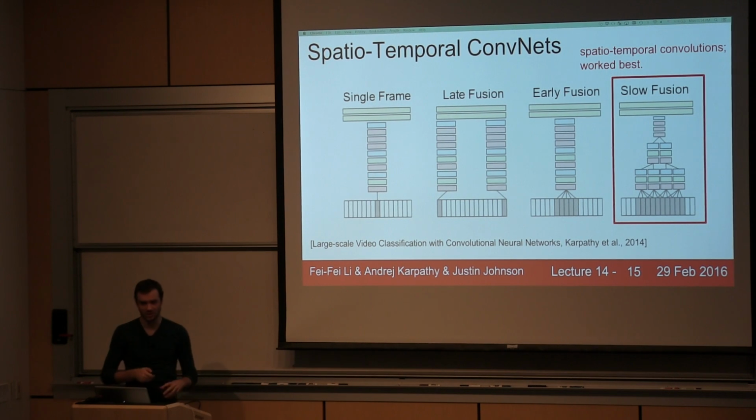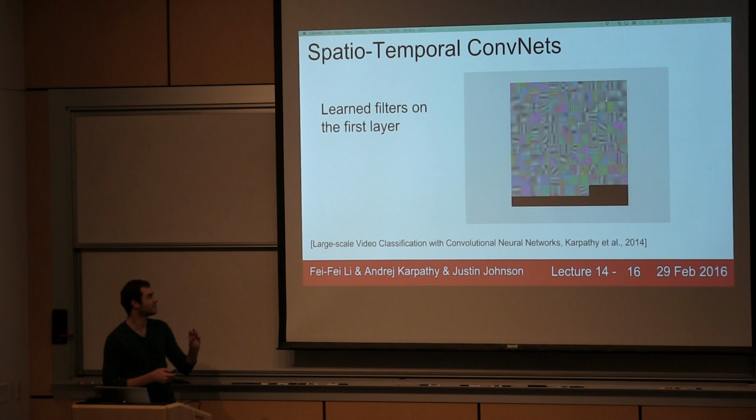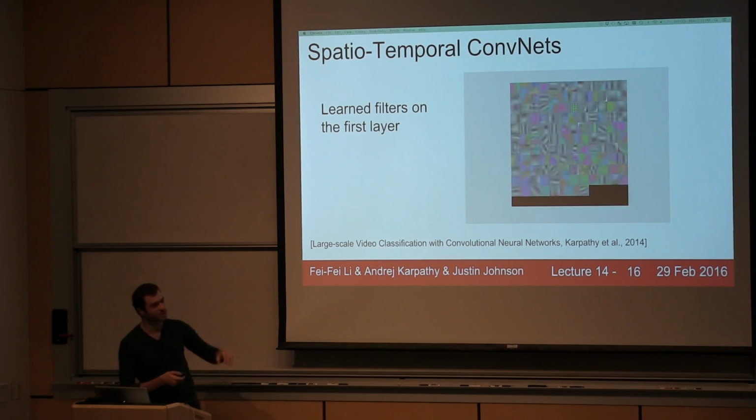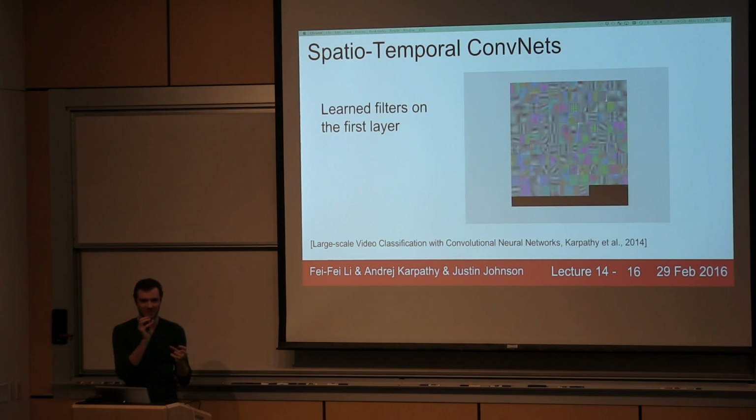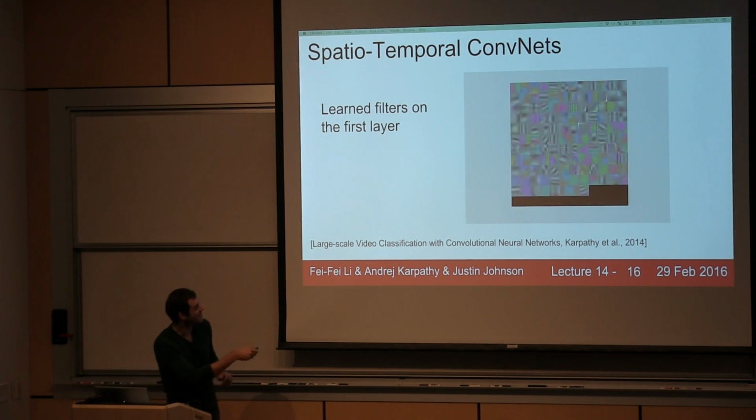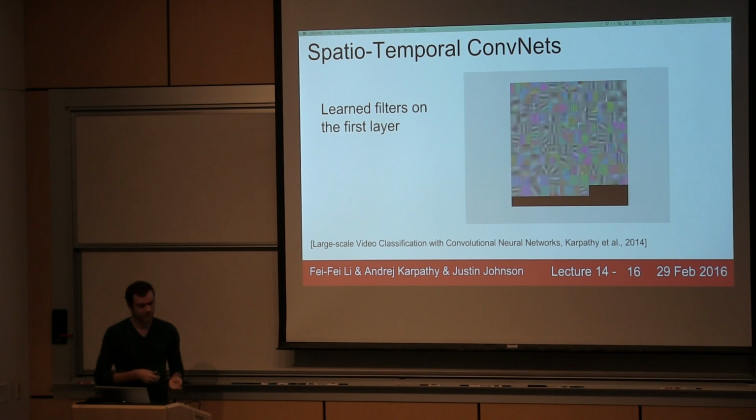For the slow fusion model, you can imagine that if you have three-dimensional kernels on the first layer, you can actually visualize them, and these are the kinds of features you end up learning on videos. These are basically the features that we're familiar with, except they're moving, because now these filters are also extended a small amount in time. So you have these little moving blobs, and some of them are static, and some of them are moving, and they're basically detecting motion on the very first layer. And so you end up with nice moving volumes. Go ahead.